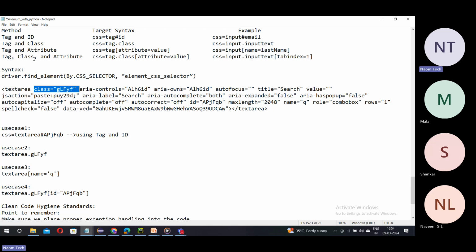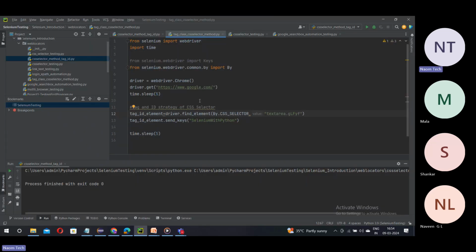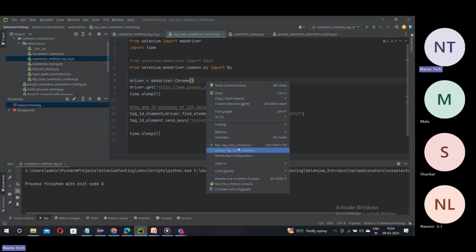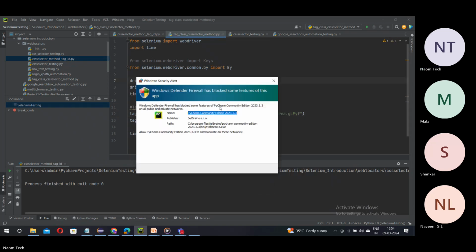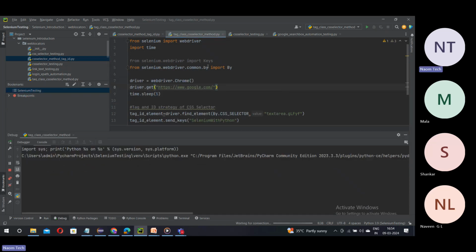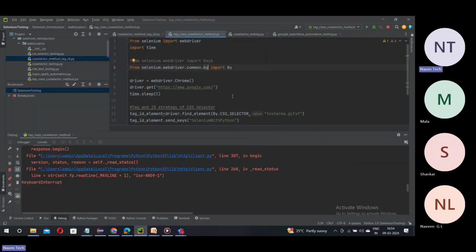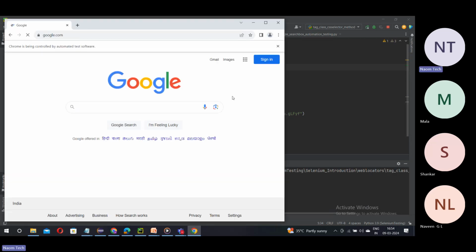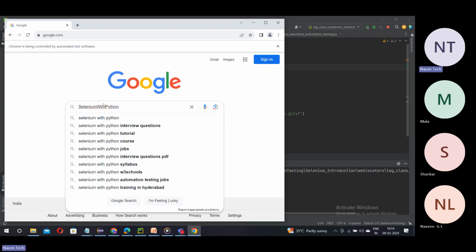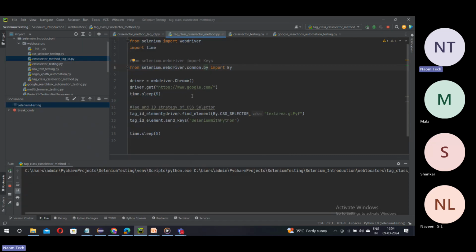Okay, what do you do right now? Run this automation. Sorry, I think I ran in debug mode. We are not debugging. We wanted to run it in normal mode. So we are rerunning it in normal mode. Automation started, and then you can see we got the Google page, and then it has to enter something here. That's what you can see. Enter the text. Automation completed now. It quit the automation. We are done now.